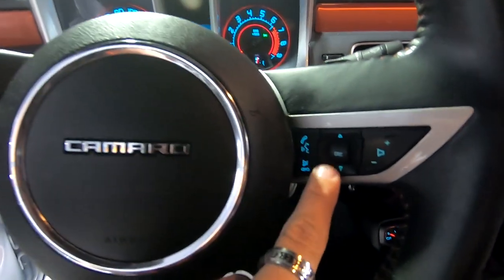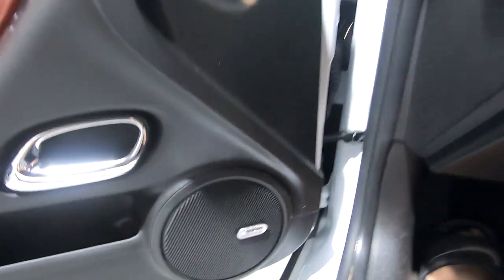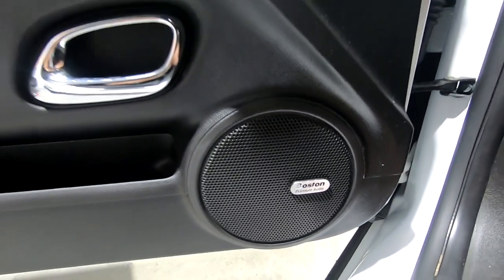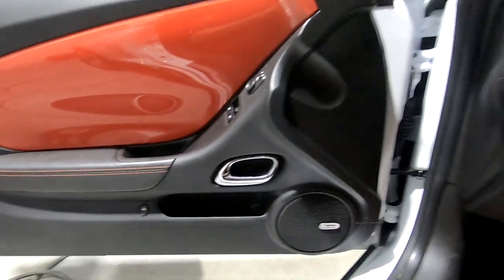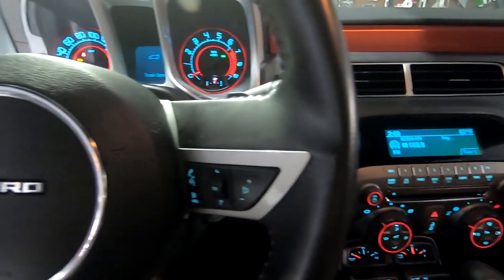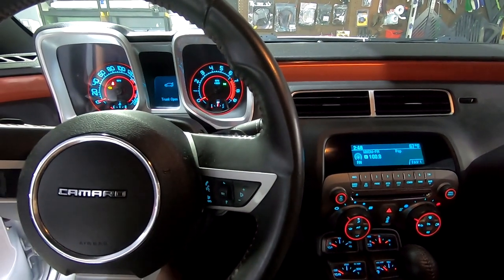Also, this vehicle does have integrated steering wheel controls from the factory and also has Boston Acoustics stock speakers with amplifier. So this is a pretty premium sound system in comparison to some of the others.